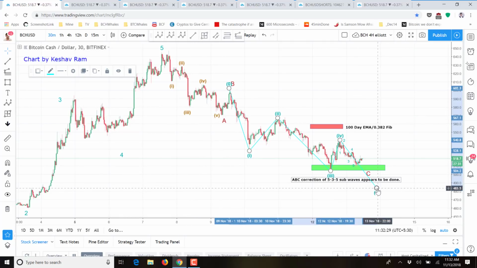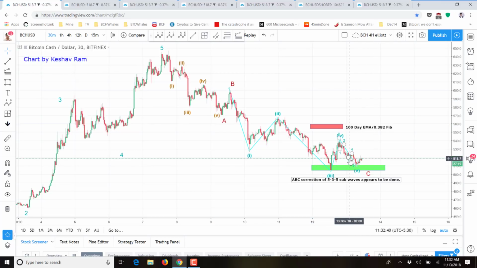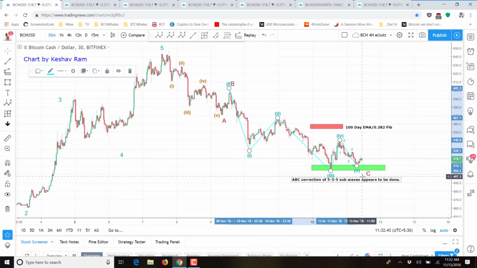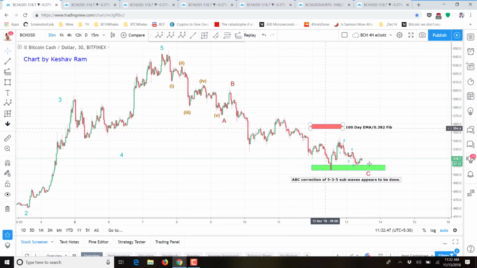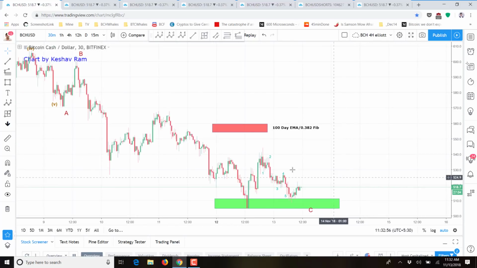This is usually how it is, but it's also okay to have something called a truncated fifth wave, where the fifth wave goes to just the level of the third wave or even shorter than this. So why do I think this particular fifth wave is done? If you go into detail here, each of the subwaves 1 to 5, that is 1, 3 and 5, will have a further 5 subwaves. So if I zoom in, I've drawn these 5 subwaves here, 1, 2, 3, 4, 5.